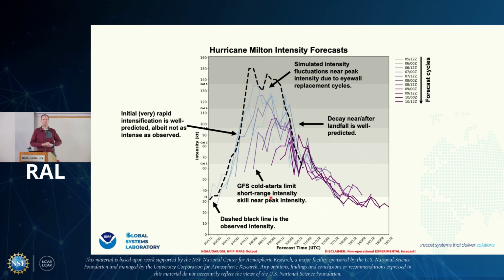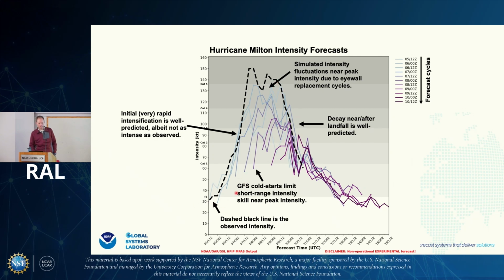Intensity, there's some things to like and some things to be like, well, okay, maybe we can do better on this in the future. So here the dashed black line is the observed intensity trace from the National Hurricane Center's preliminary best track for Milton, showing its peak at about 150 knots here in early October. Dip here associated with an eye wall replacement cycle, re-intensification, and then some fluctuations with continued eye wall replacement, and then intrusion of mid-latitude dry air and vertical wind shear near landfall.